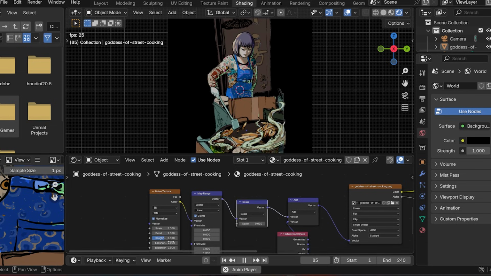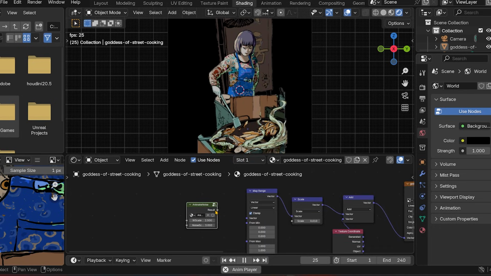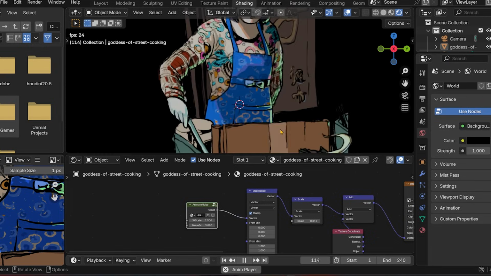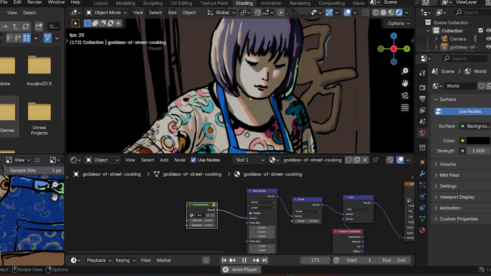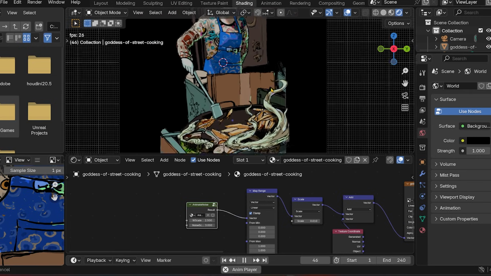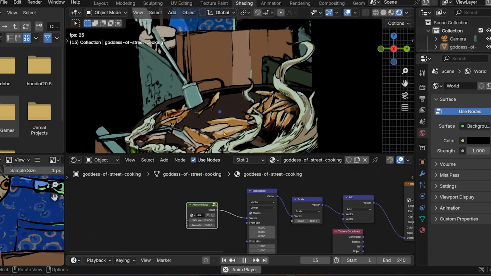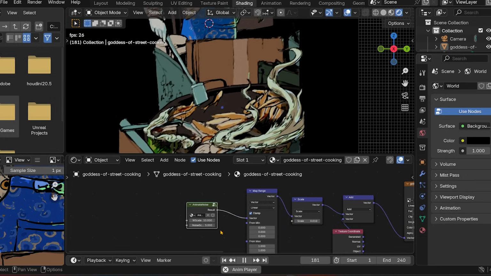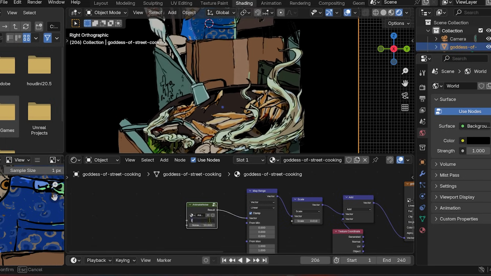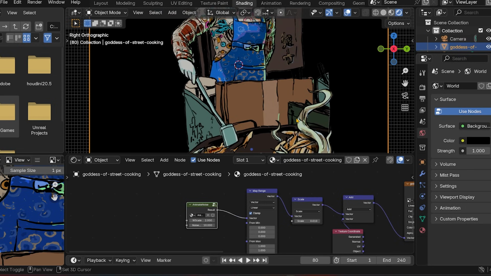Alright, in order to make things animated, all I need to do is replace this noise texture by the animated noise node group that we have just created. Voila! You can see that the noise is already making the whole image move. Woohoo! So I'm just gonna keep tweaking the parameter to get a higher frequency noise with faster movement. Okay, I think this is feeling alright. So now the whole image is moving.